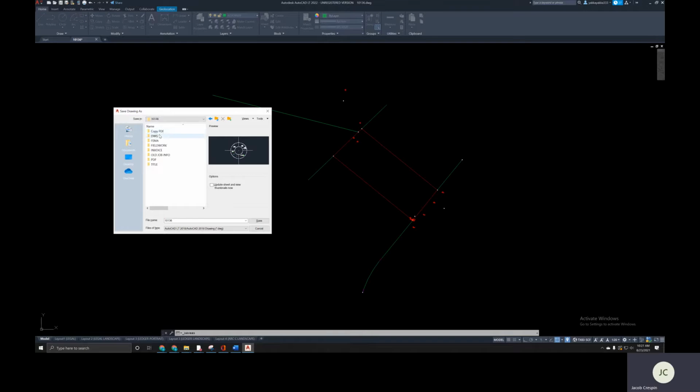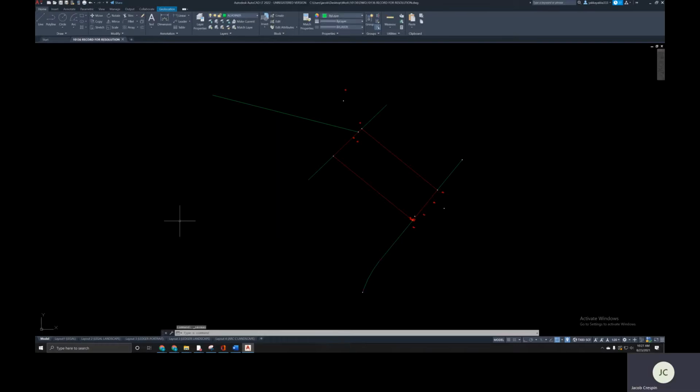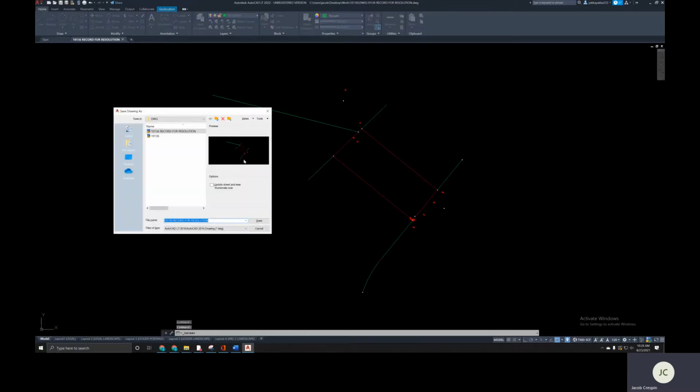We're going to go to 10136, the drawing folder, and this is the same place that it was before. And we're going to call it record for resolution. Hit enter. Now we're not in the original drawing that we were anymore. This drawing, record for resolution, is what you're going to send in to me to resolve, but now you're going to hit Control Shift S again to save as, and you're going to overwrite the file that you were in originally. So we're going to save it and overwrite it.